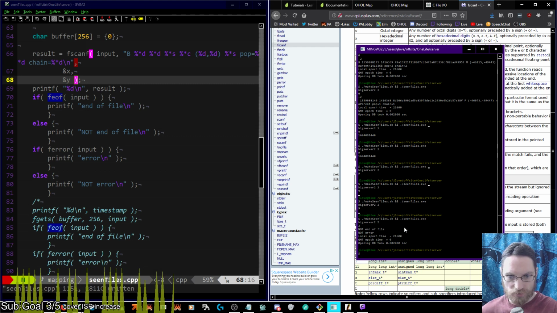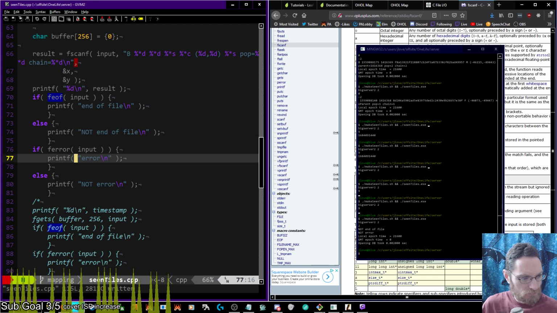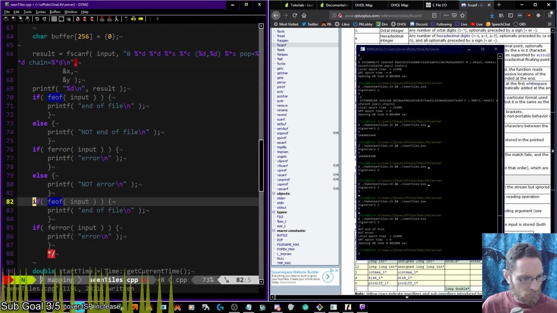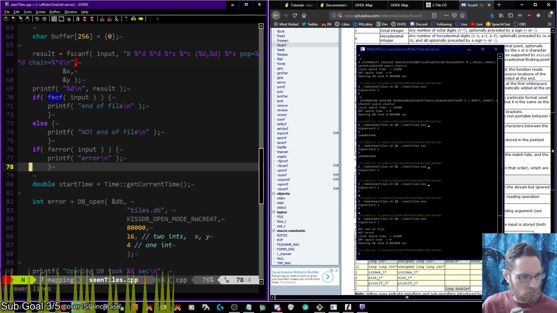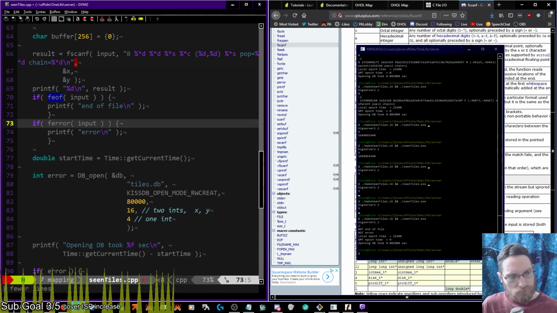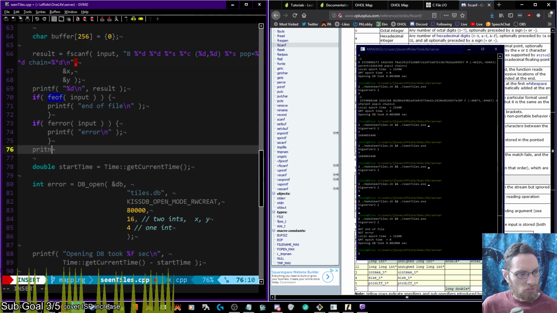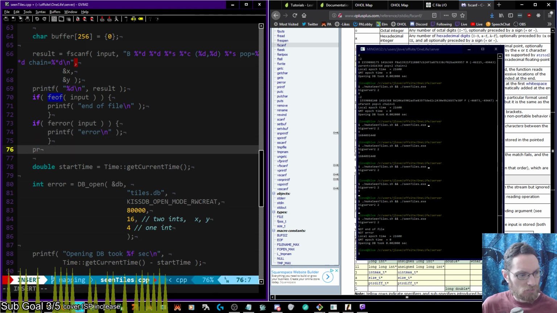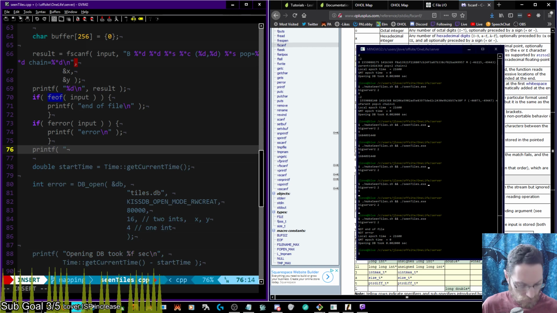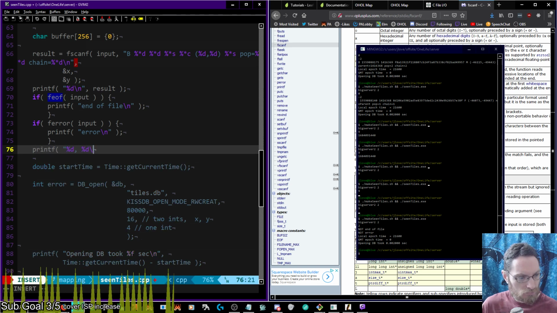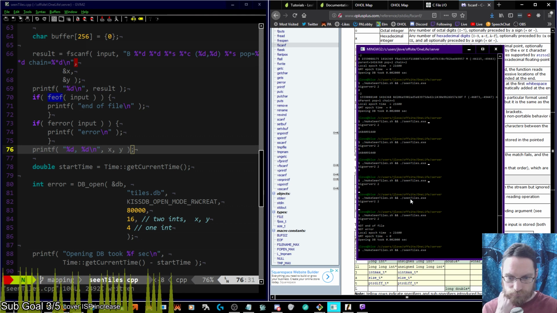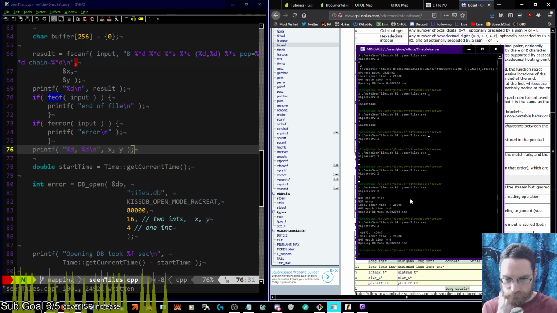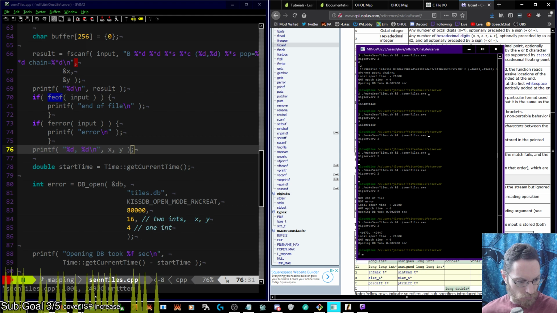Not end of file, not error. And I had totally removed my print code. That looks more reasonable.